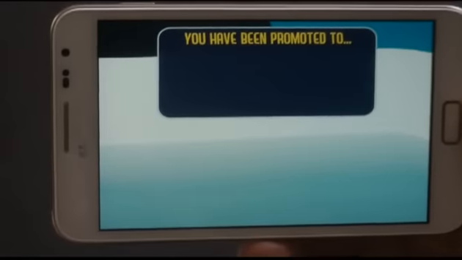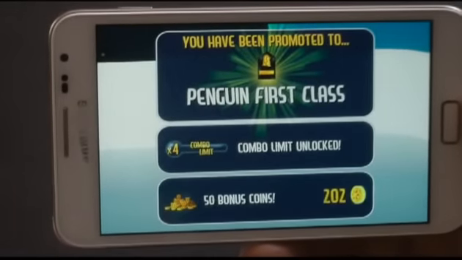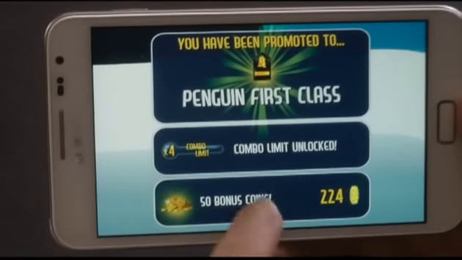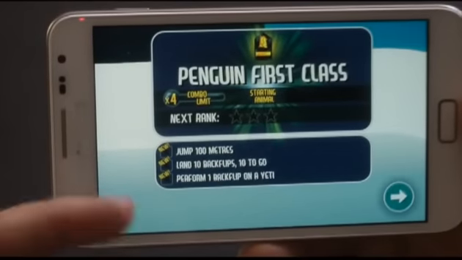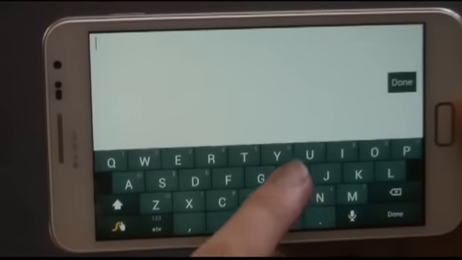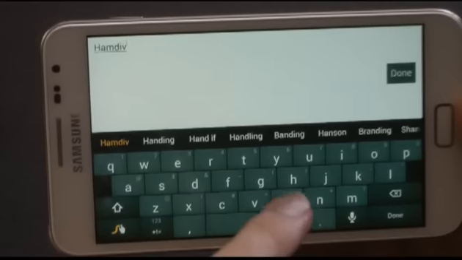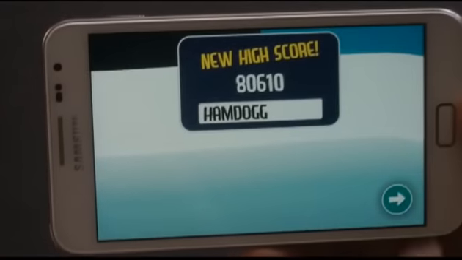So those are the accomplishments I've achieved. I have been promoted to Penguin First Class, which is the bottom. Got some extra coins. So the more coins you have, you can buy things later on in the shop. Or you can purchase them through their in-store app as well. Ham dog. Don't ask me why I call myself that.